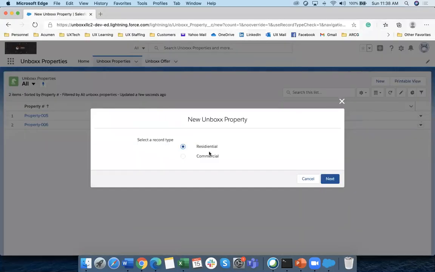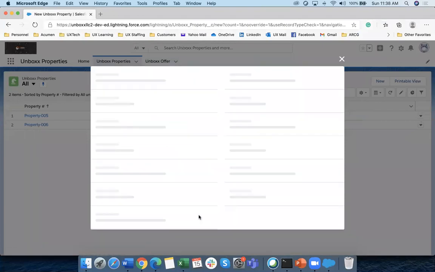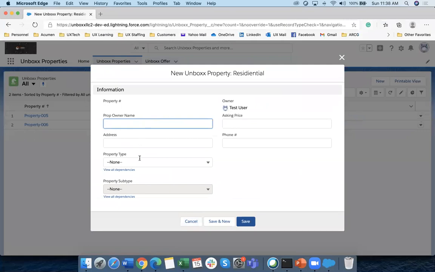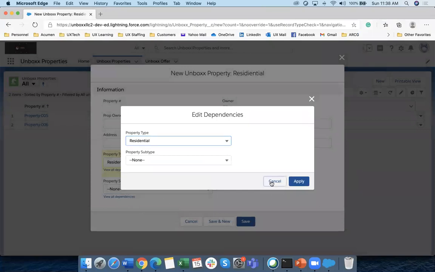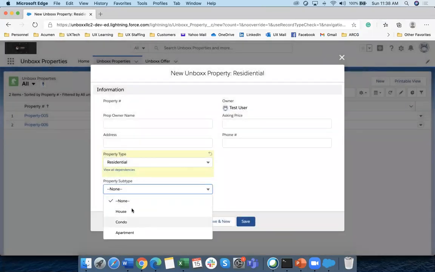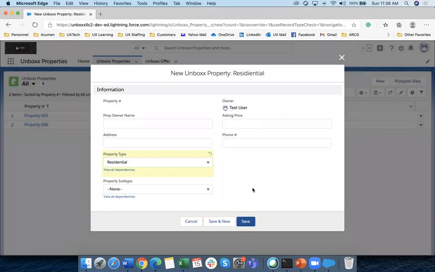So here we have defined that, okay, residential, commercial, whatever you want to pick, you can pick, and then it will only give you the options for residential. Okay, so here we keep the same fields, but we change the property type. So see, you don't even see the other option for commercial. And then here also, you don't see any option for commercial property. So we just filtered it out based on each of them.